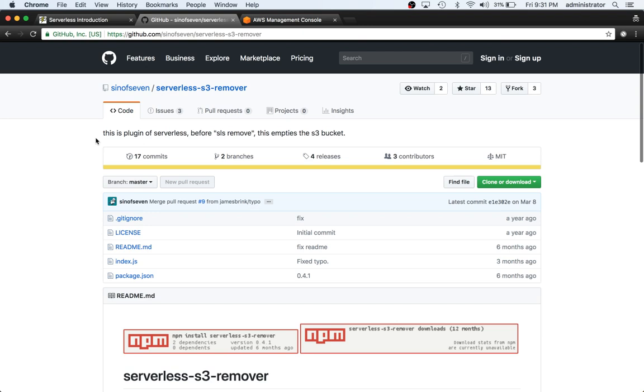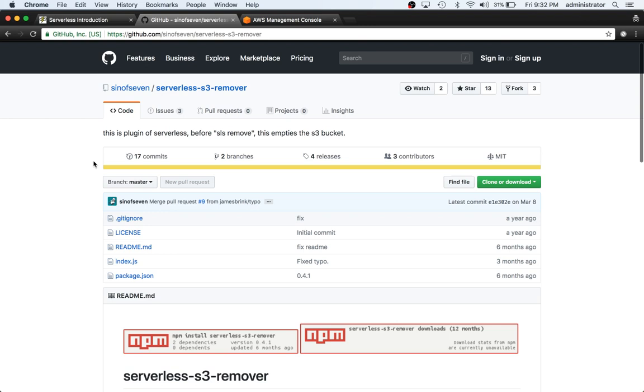I haven't actually used this in any projects, but we've run into issues where, because we didn't have this, we had to take special precaution and write our own scripts, or manually go in and delete it, which can be annoying and troublesome. The whole idea behind it is that every time you do a deployment of an S3 bucket, you can't delete it unless all the stuff inside of the bucket is deleted, right?